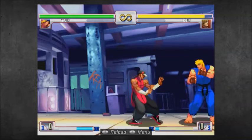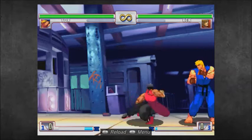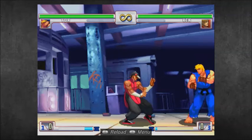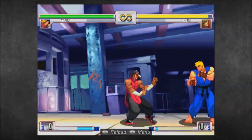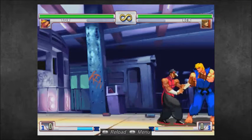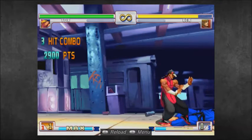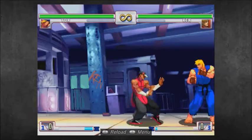You have another shoulder. You have standing heavy punch, standing heavy kick, sweep. You do have quite a bit of options, but repositioning to goaltending or repositioning to the position that I was talking about before from the two button pushback is probably going to be just as likely. There's not a whole lot to this. It's pretty much the exact same.